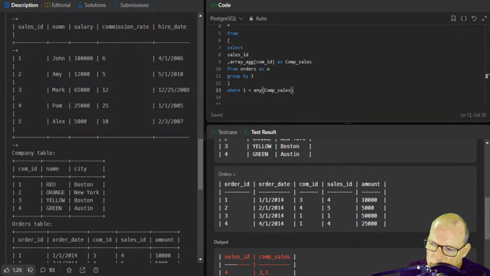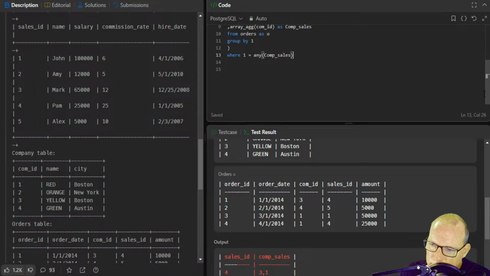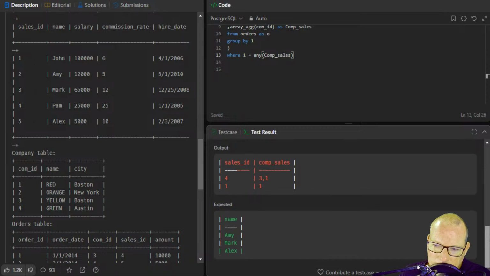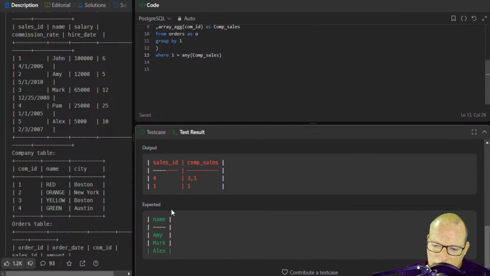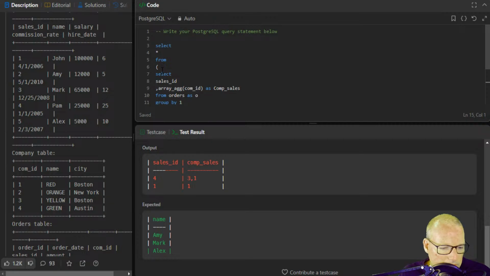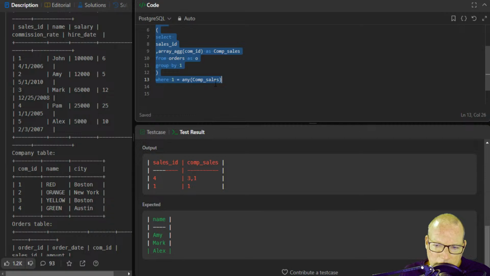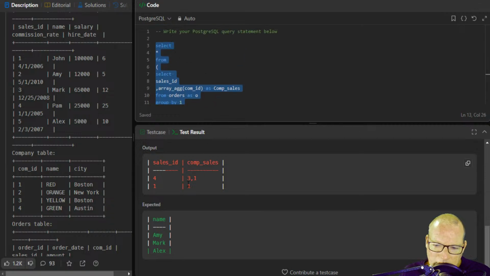So basically, actually, I'm going to show you a really easy way to do this. Take this subquery. So check this out. Since I'm just filtering off of one, you don't need a join. You can actually turn this. Has anybody shown everybody here how to take a subquery and turn it into a where clause?